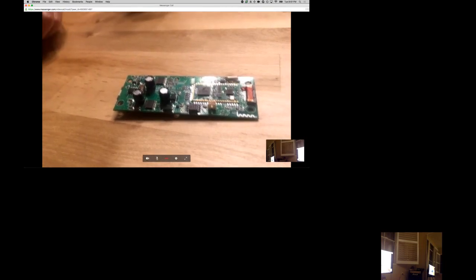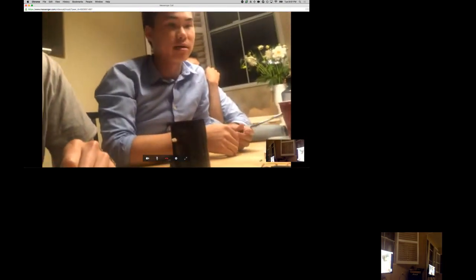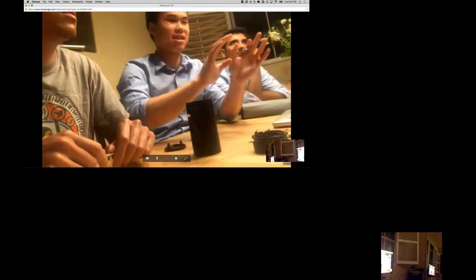RF is notoriously hard to design for, especially with Mac, because any metal you put near RF, your antenna, is bad for it. They always want more space. Move your metal away, and you can never fit everything in. And if your company's really anal, then they say move the plastic away.